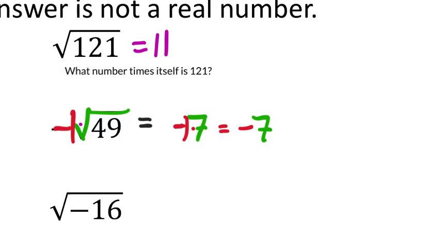Now, we know 7 times 7 is 49, 11 times 11 is 121. And this is where things get a little tricky with these square roots specifically, is we can ask ourselves, what number multiplied by itself is negative 16, right? Now, some of you guys, especially with pretty much no experience right now with this, sometimes we get answers like, well, 4 times 4 is 16, right? Okay, but we need it to be negative 16. That's part of the problem. And then we get this type of answer where it's like negative 4 times negative 4, but that's still positive 16. See what I'm saying?